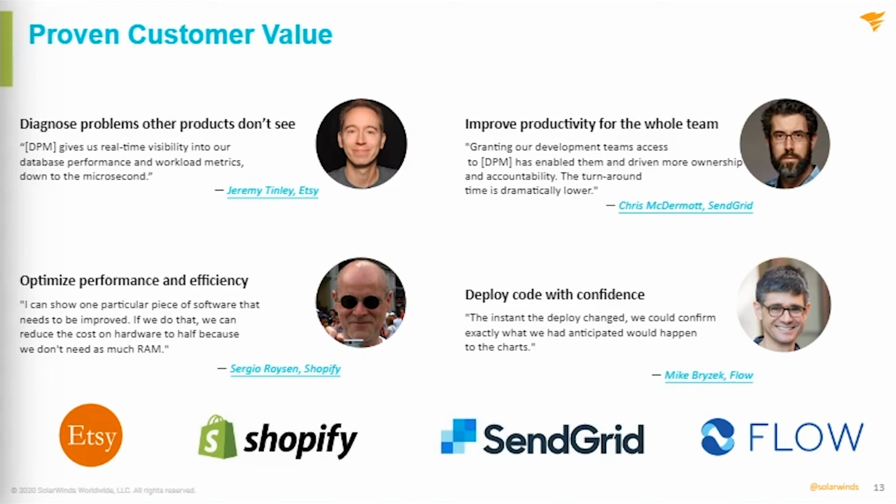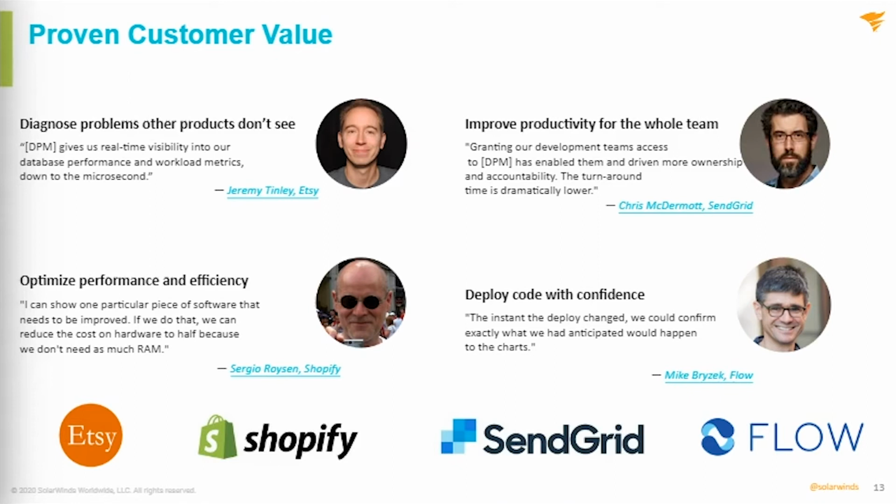And the one that really stands out to me for this particular webcast is the bottom right one, deploying code with confidence. The instant you deploy a change, we can confirm exactly what we anticipated would happen to the charts. And then obviously sometimes what you anticipated doesn't happen, and then you roll back code. Mistakes happen. But again, this gives you that checkbox of, hey, yes, exactly what happened.